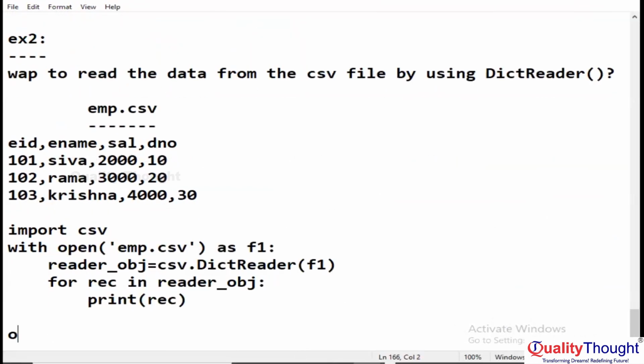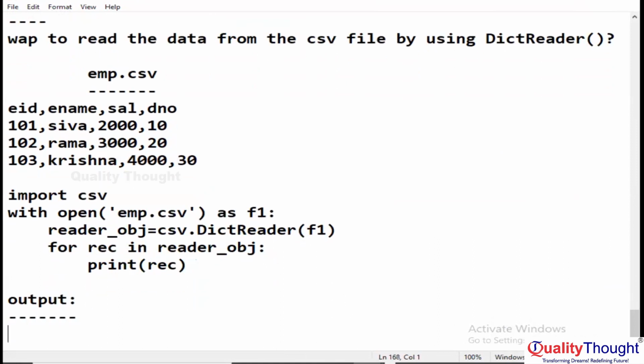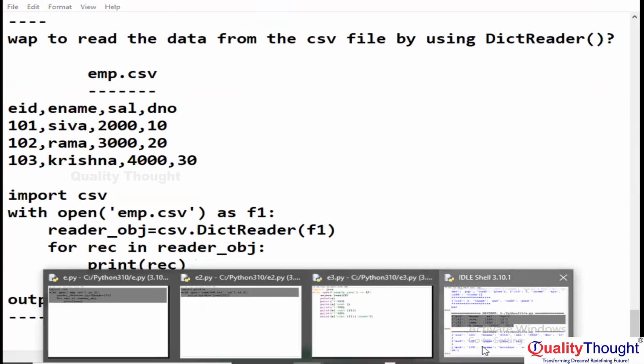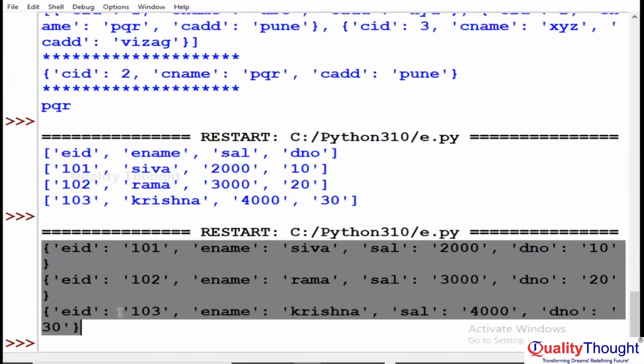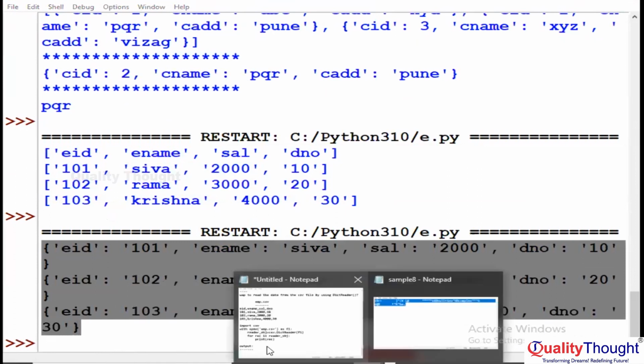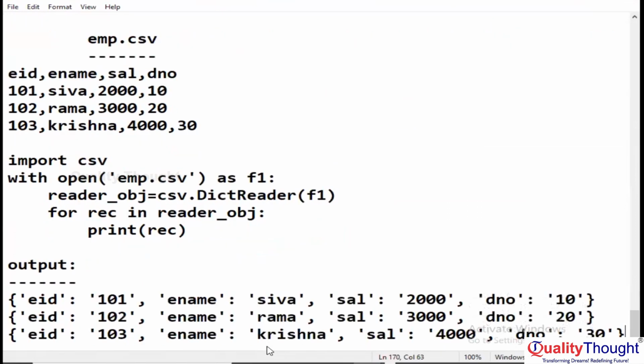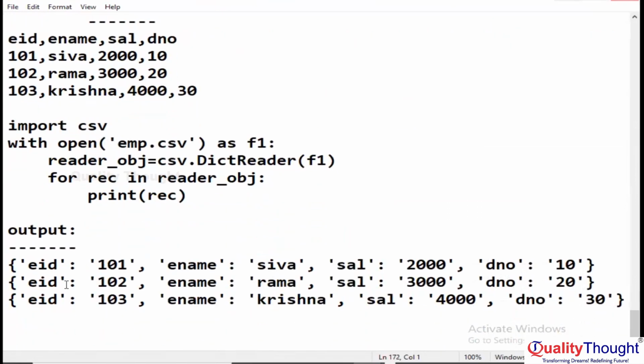Are you clear? This is reading the data from a CSV file. Are you clear or not?